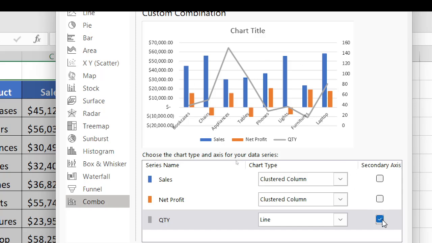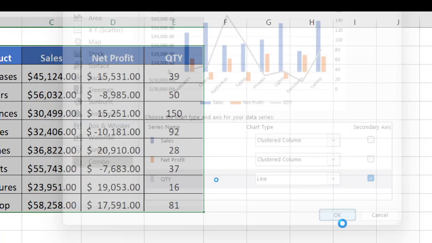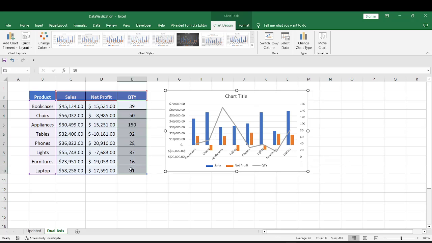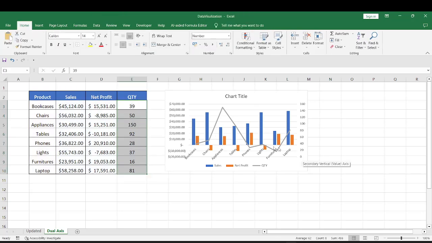That's the reason we need to select the secondary axis so that the data type is different and it will show the graph according to the data that we have here. Click OK. We don't have any negative values in our quantity list. But here we see that our graph is going below x-axis for quantity. The reason is the graph is starting from the negative values of the primary y-axis. So we need to put the negative values even in the secondary axis.